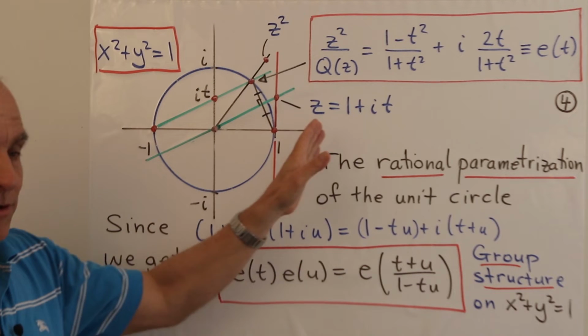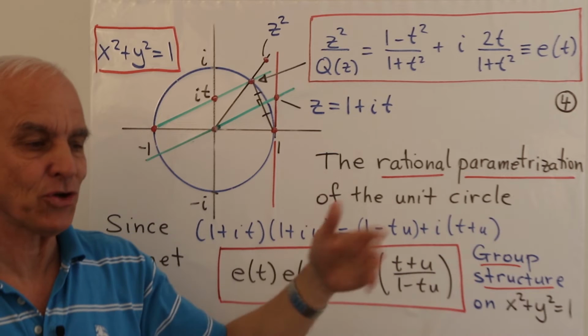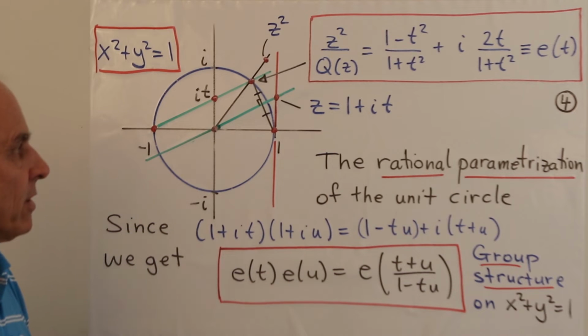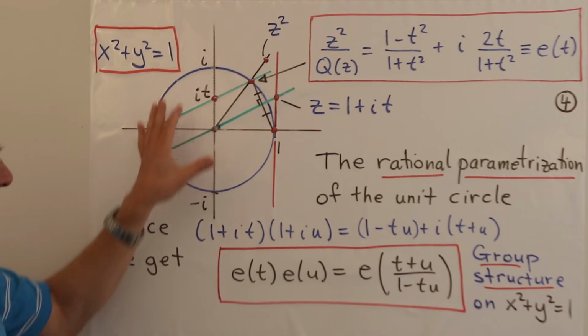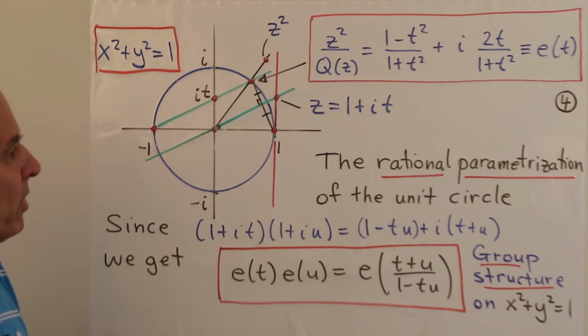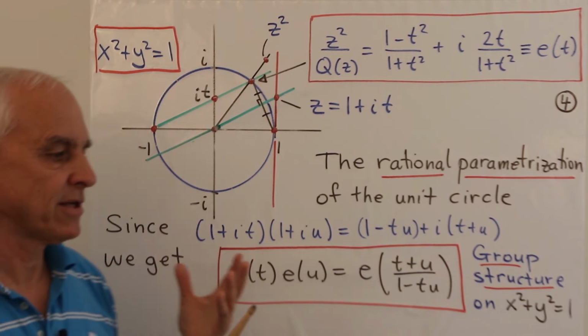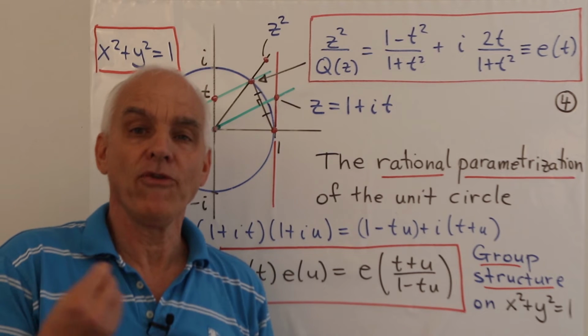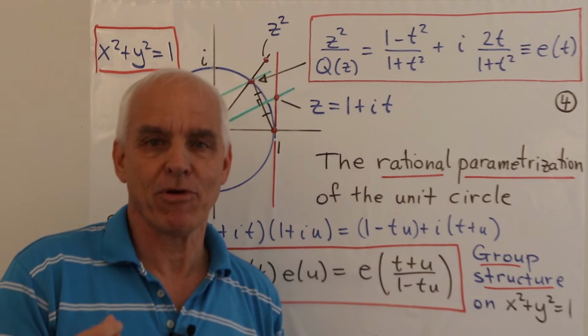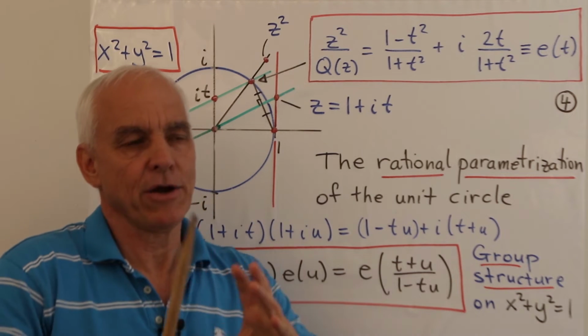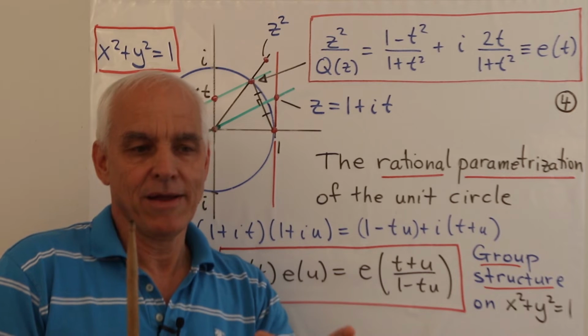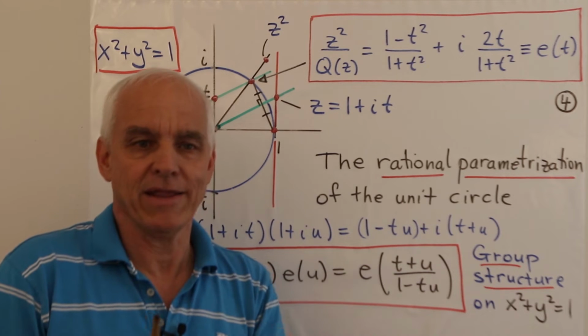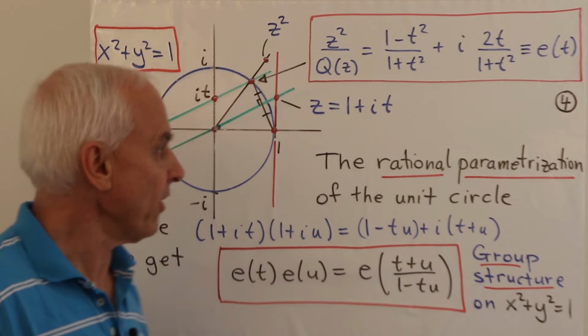It harks back to the rational parameterization of the unit circle, which I'm always talking about, a crucial kind of understanding. But it's a little bit more elaborate here, so I'm giving you a little more detail on how to connect this rational parameterization also with complex number multiplication. So this makes clear the intimate connection between complex number algebra and this geometry centered around the circle.